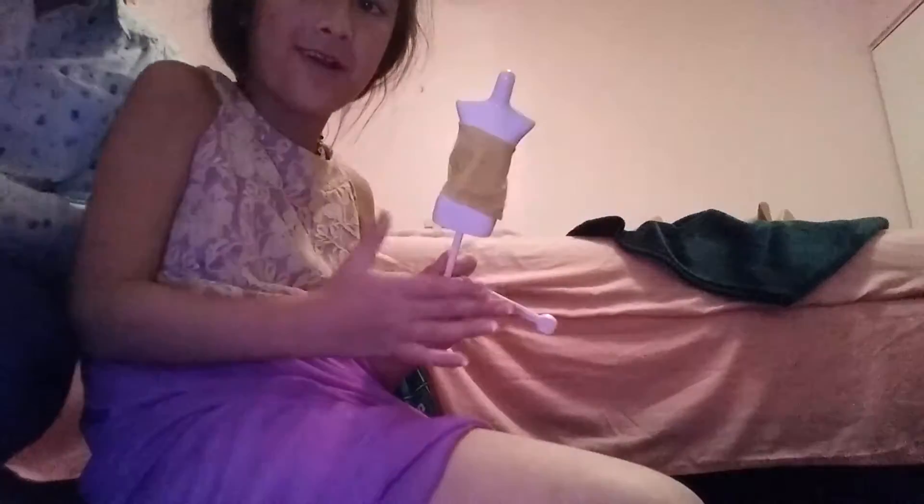I'll show you guys when I'm done. Grace is working on hers — it's just yellow so far. And here's my design. Do you want me to tell you guys why I did yellow? Why I did this yellow color? Because back then they didn't have much material, so they might have used straw to sew an outfit.